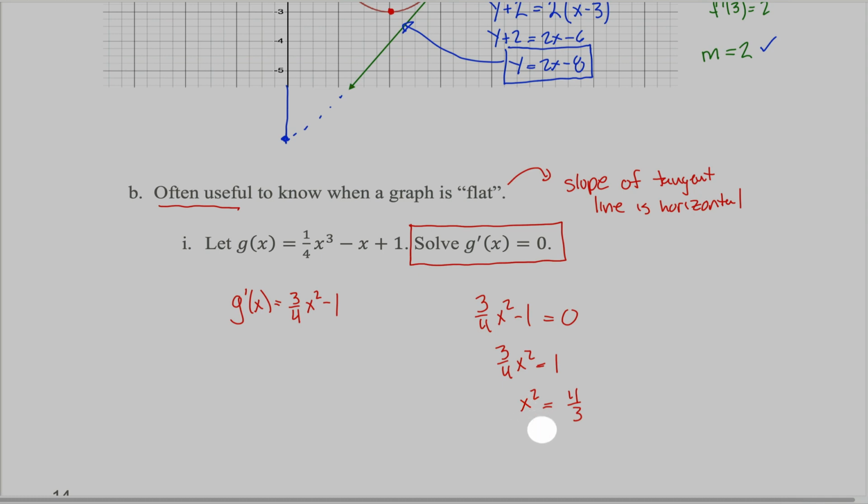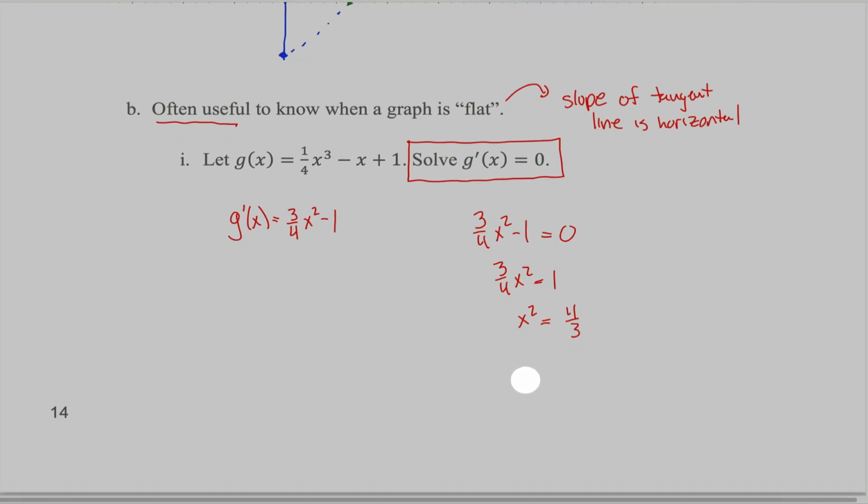Now that I've isolated the x squared, I can take the square root of both sides of the equation. Be careful here. Students always forget that when you decide to take the square root of both sides of an equation, you've got to put in a plus or minus. That's not to say all square root signs mean plus or minus. It's when you decide that you want to algebraically take the square root of both sides of an equation, you've got to put in that plus or minus. The reason is there's a negative number that makes this equation true because a negative times a negative is positive. But there's also a positive number that makes this true because a positive times a positive is a positive. So I need this plus or minus to signify the two answers.